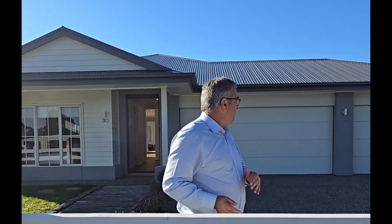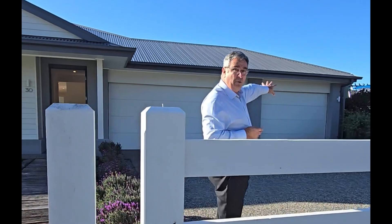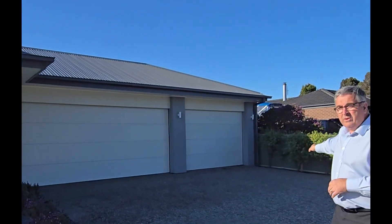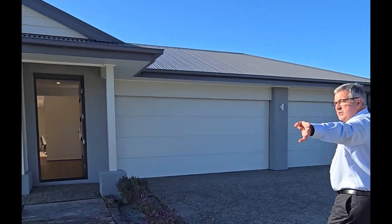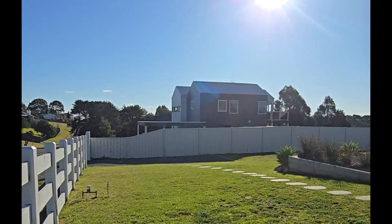It's a really generous block — just a fraction short of a quarter acre — and they've taken fantastic advantage with the frontage where you've got the double garage there. You've also got an extra door there; you can put a boat in there, or if you wanted to make that a workshop area, you could. Plus, you've got another crossover here which gives you the opportunity to park the boat up there or something like that, which is lovely.